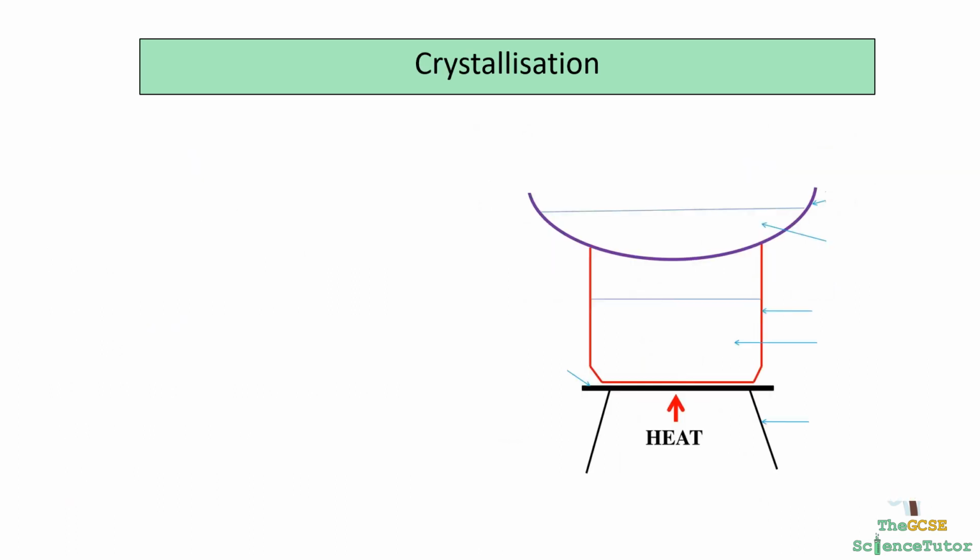Similarly, for crystallization, I have drawn a very simple 2D diagram, but it's really important that we add our labels. So, as discussed, it was very important that we heat and crystallize the salt over a water bath. So we can add those labels here. So we had a beaker containing water, which formed our water bath.